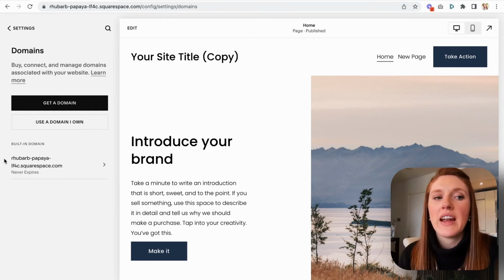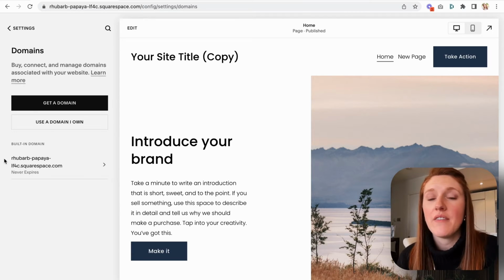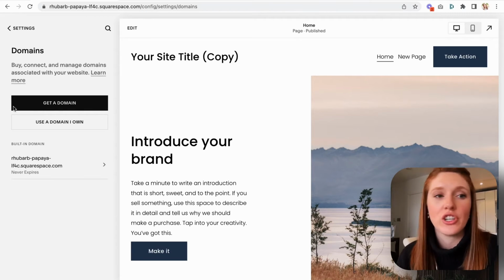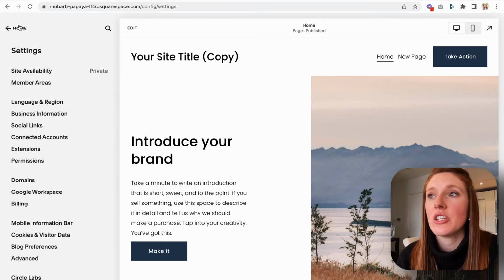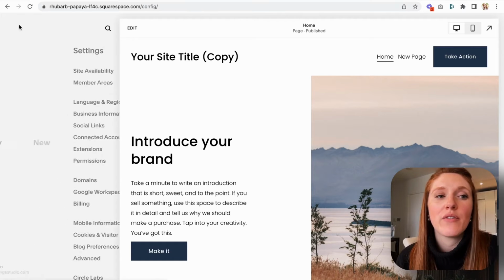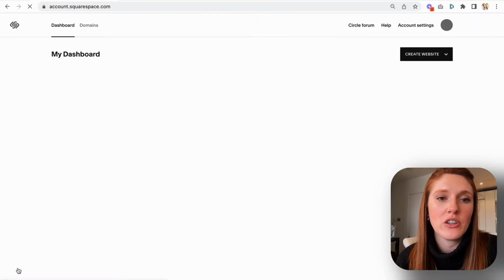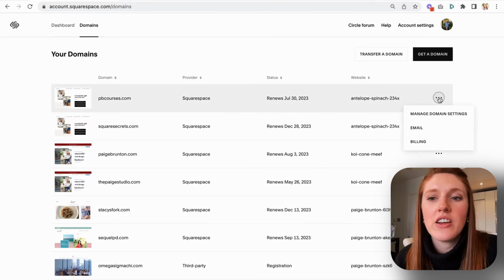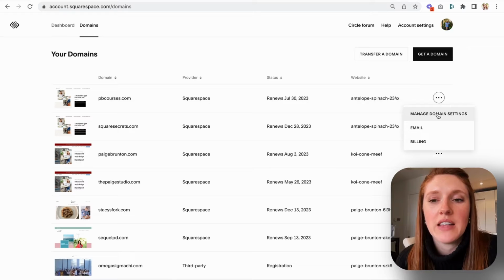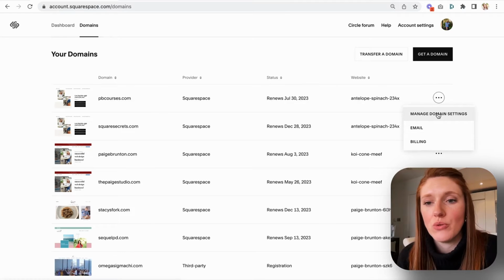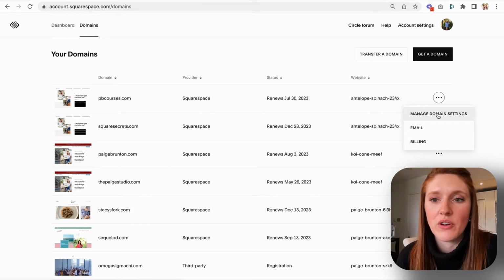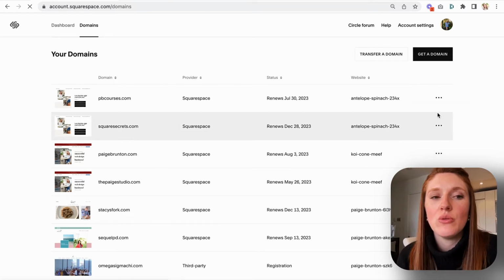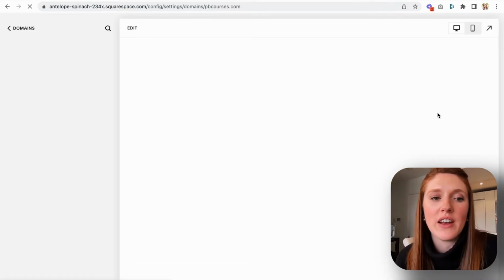Now, once you are actually ready to make this duplicated website live and use it as your fully redesigned website, what you need to do is move the domain from one website to the other. So go into your dashboard again and click on your domains. And then here you can see the option to manage domain settings. So you can find a domain which you already own, say that's on the other website, for example. You would click on that, click on manage domain settings, and then you would tell it to move that domain from the one website over to another website.